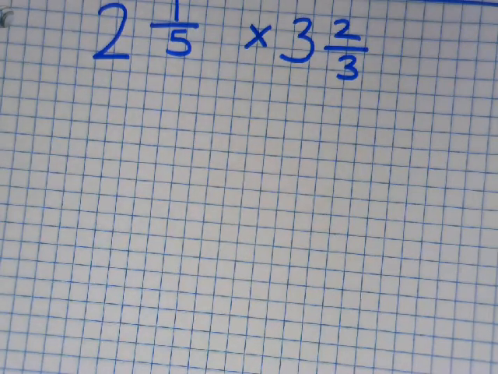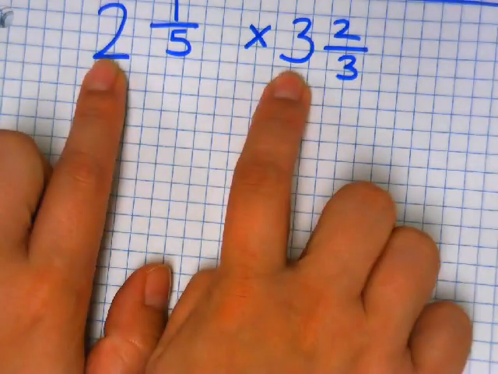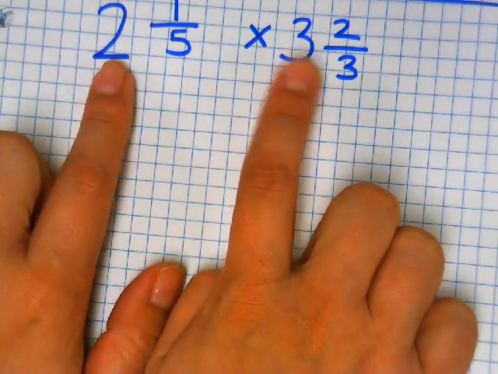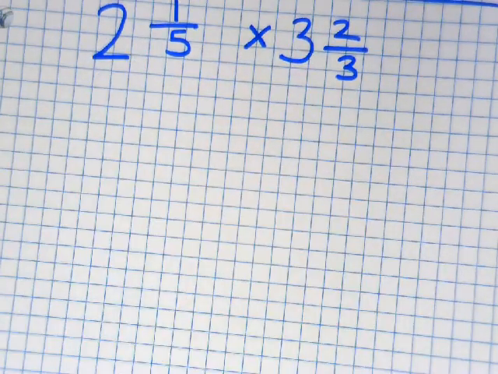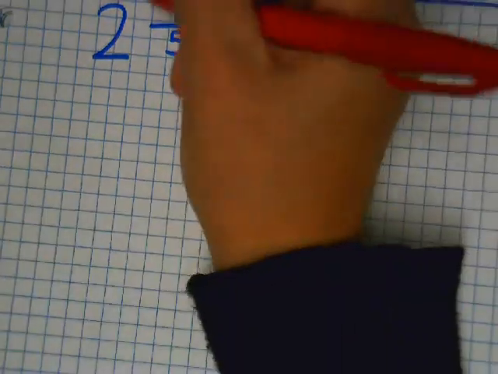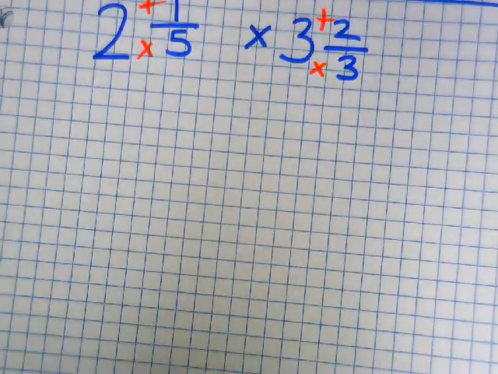Alright. How do I do this? You do the same thing as before? You do the what? Like you do 5 times 2 plus 1? Yes. Making a proper fraction. Yes. But what do kids want to do? Be lazy and not do the work. They just want to take 2 and 3 and multiply it. Can't do 2 and 3 and multiply it. It won't work. You have to turn them into improper fractions. So you're going to have to multiply and add, multiply and add. Why does math have to be like that?